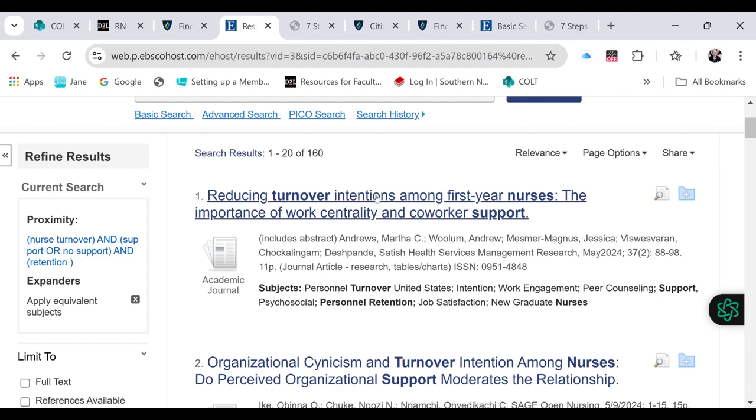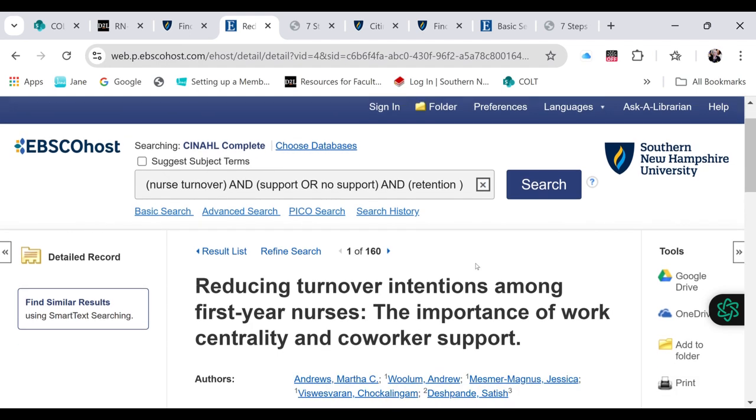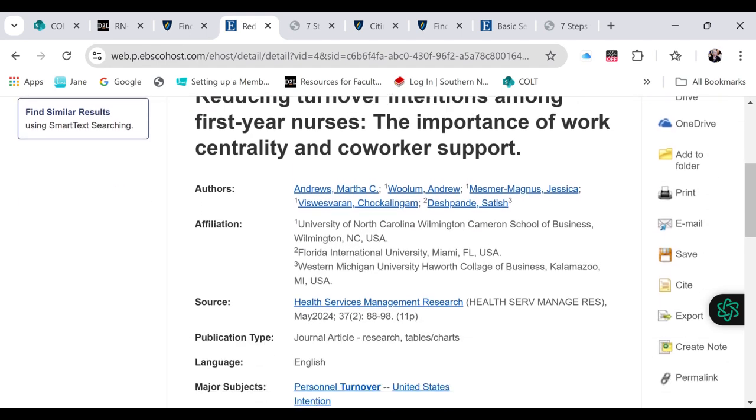Okay, so here's an article. I want to show you this here. I'm going to click on the article. One of the things that's very important in this course is APA format, and it's so easy to cite your references and do the references correct. It's an area you really don't want to lose points on.